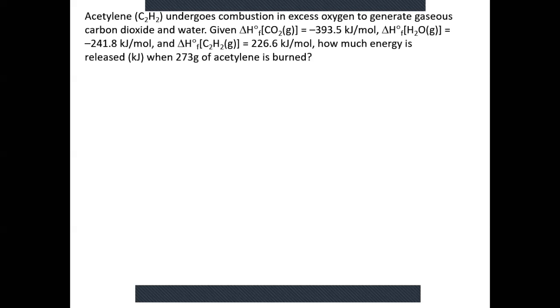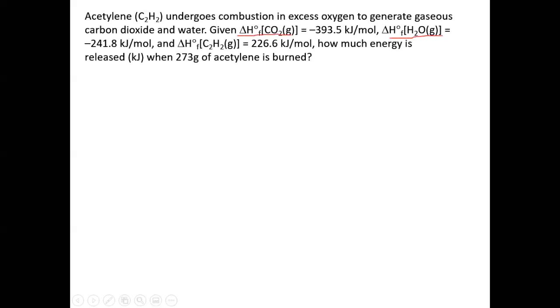So here we have a reaction involving acetylene. In the presence of excess oxygen, it generates gaseous carbon dioxide and water. It gives us the heat of formation of CO2 gas, H2O gas, and acetylene. It wants to know how much energy is released. So that means it's going to be negative in kilojoules when we react 273 grams of acetylene.